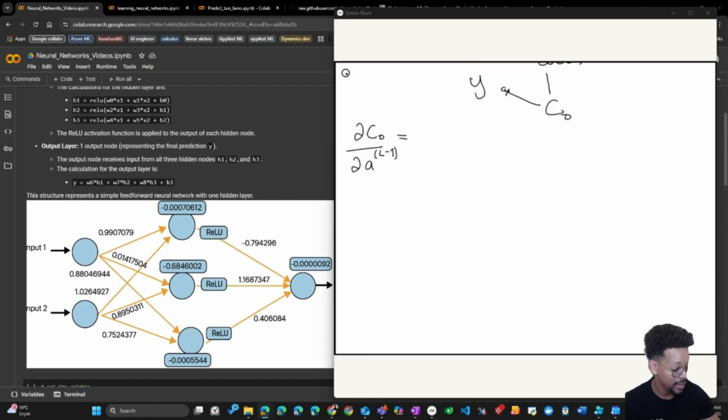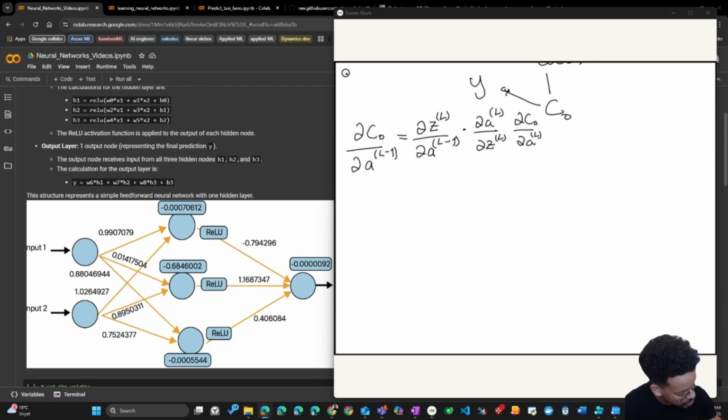So quickly, let's find the derivative of the cost function with respect to the activation in the layer before. This will be dz in the layer you are in now, with respect to a, the activation of l minus 1, the layer before, and now the rest remains the same: dA in the same layer, and dz in the same layer, and lastly the cost function with regards to the activation in the same layer.